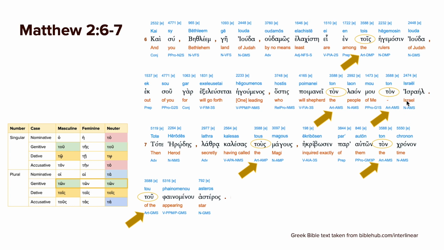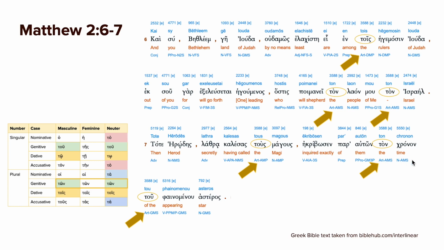Ton Israel. So of Israel. Or you could just say the Israel. In English, we wouldn't say the Israel, but here you say the Israel. Again, accusative, masculine, singular, accusative, masculine, singular. Ton Israel, because his people and ton Israel are the same thing. They're both accusative. All right. Tous magus. Again, tous is masculine, accusative, plural. So we know he called the Magi. The Magi is accusative because it's the direct object of calling. They were called. Tous magus.